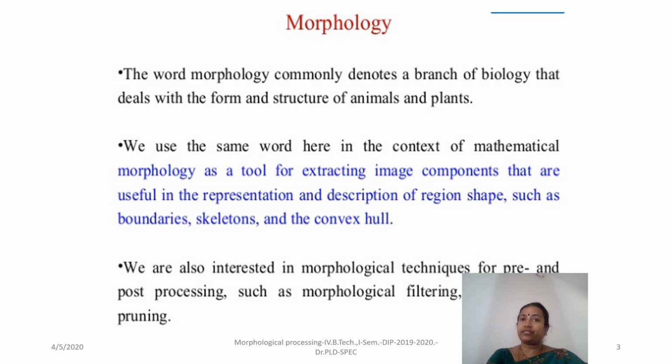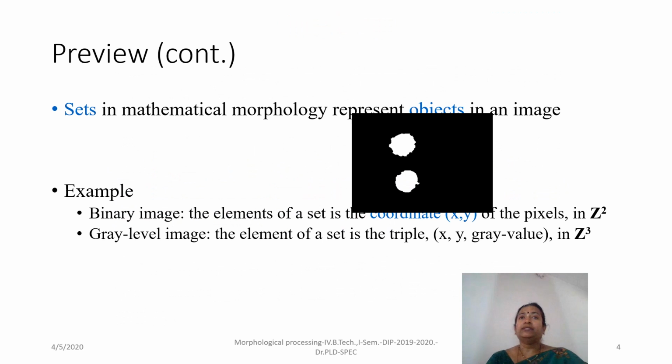Here we are also interested in morphological techniques for pre- and post-processing. Before starting the actual image processing, there are a few pre-processing steps, and after completion of image processing, post-processing steps. In both cases we can use morphological techniques such as morphological filtering, thinning and pruning. Let us see here a preview of these morphological methods using set theory concepts.